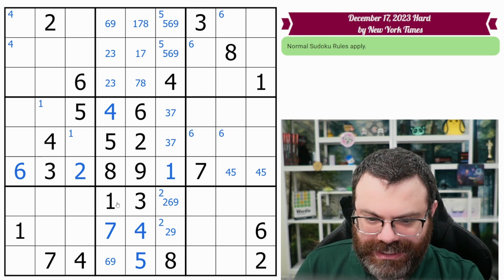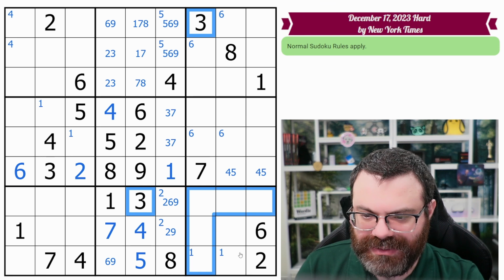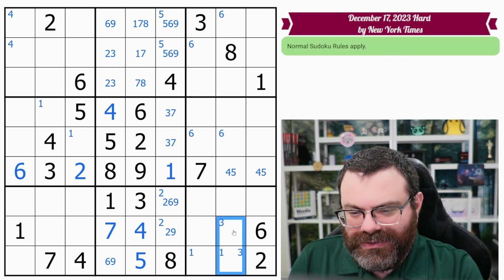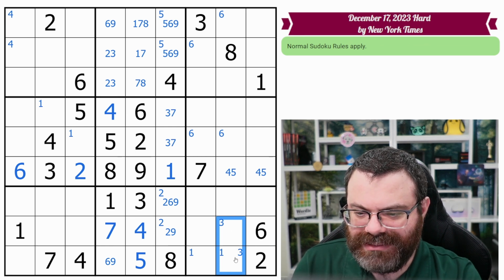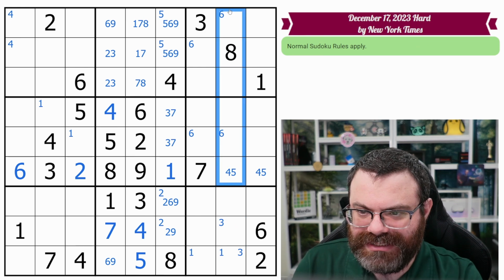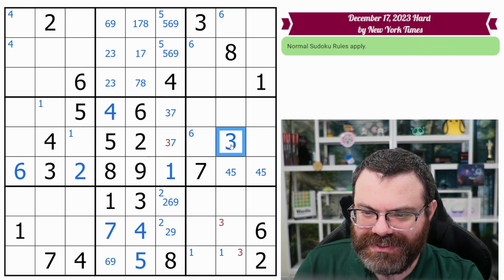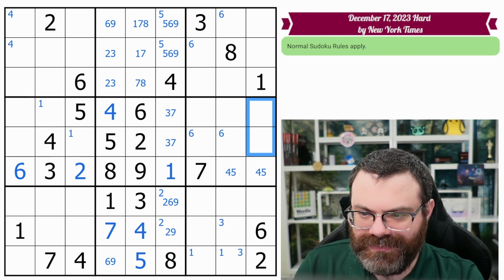So let's move on to this band here. We have 2 1s looking in, so 1's down here. This 3 and this 3 look into this box. That puts a 3 in one of these two. That's going to do what's called pointing. Within this box, the 3 is limited to column 8, which means column 8's 3 is basically found. It's down here. So we can't put a 3 somewhere else in column 8, or we'll end up with 2 3s, or we'll end up with no 3s in this box. Like this can't be a 3. If this was a 3, there'd be nowhere to put 3 in this box. So it's not a 3. So none of these are 3s. And so 3's in one of these two.